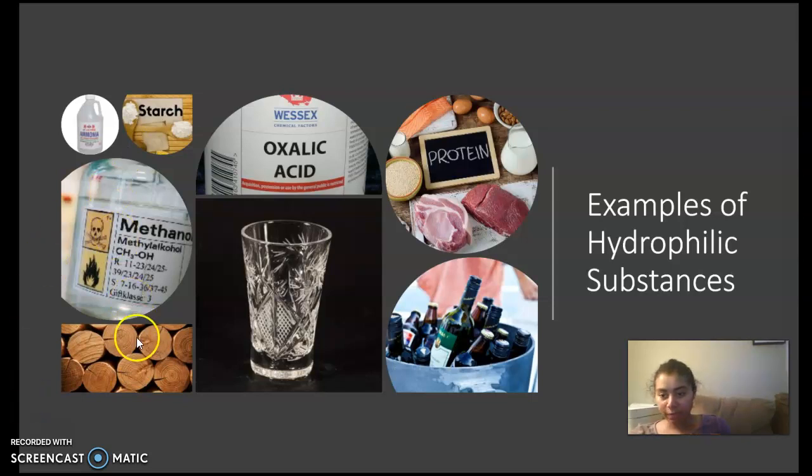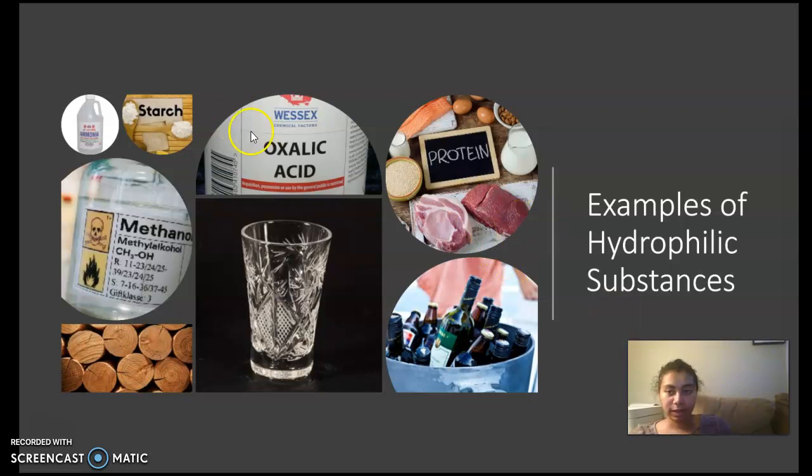Other examples we have are wood, but wood actually softens if it reaches water, and depending on how soft it is and if it's really brittle, it might not dissolve at all. And we have starch, which if you pour cornstarch, depending on how much it is, it either will cake up or it won't dissolve properly.